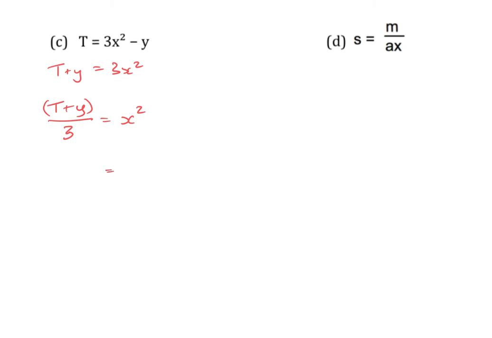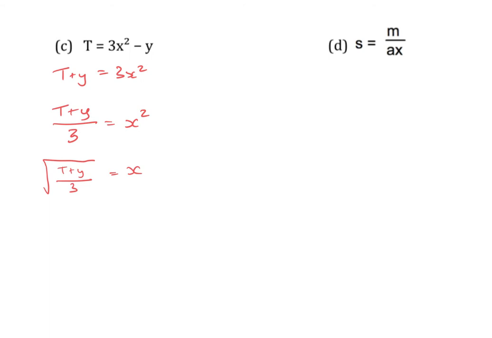If I square root the right-hand side, I get x, and I put the whole of the left-hand side under the square root. You don't necessarily need the brackets on there. I just think it's a bit neater if you do. But you can actually perform the entire question without putting the brackets in. Do make sure that your t plus y at this stage is completely over the fraction, and that the root completely encloses the entire fraction.